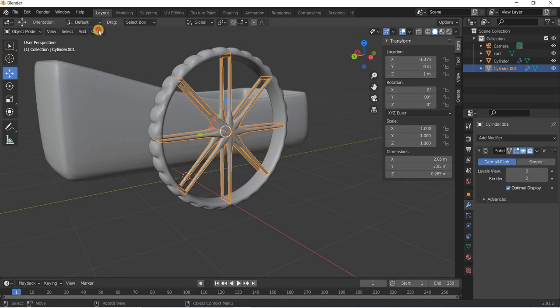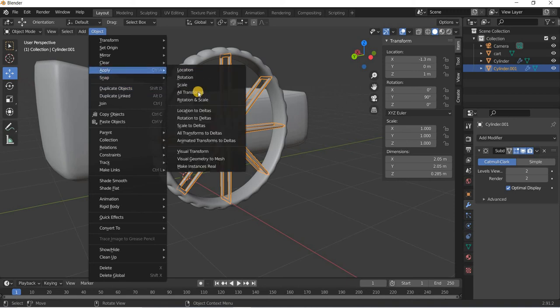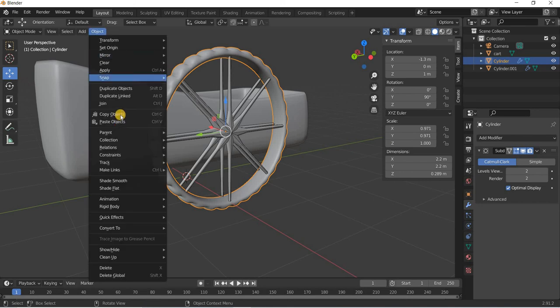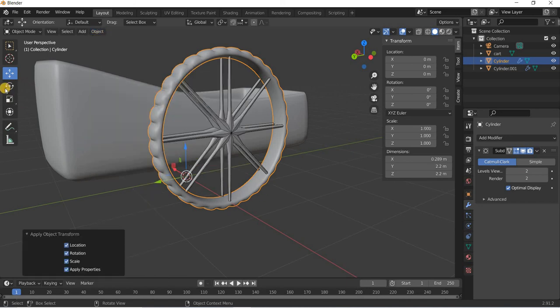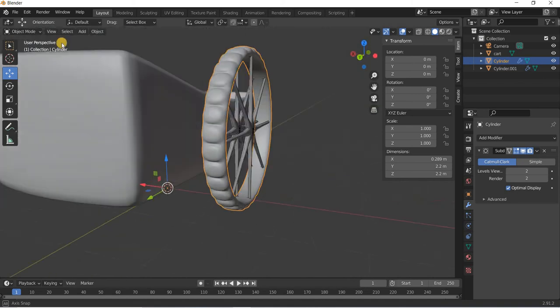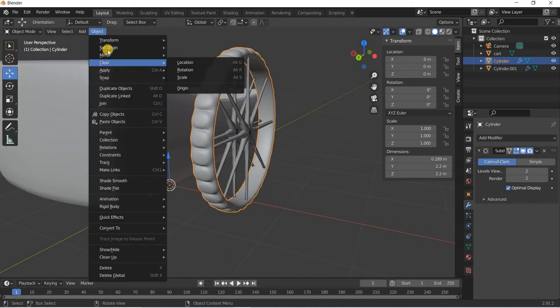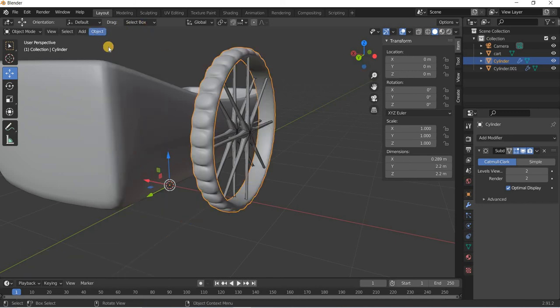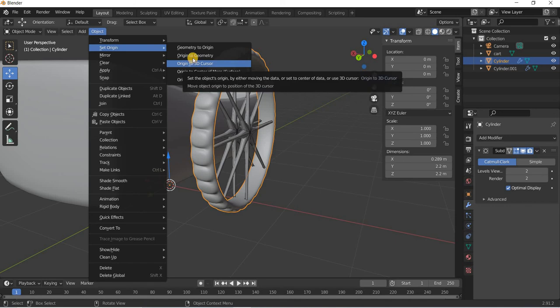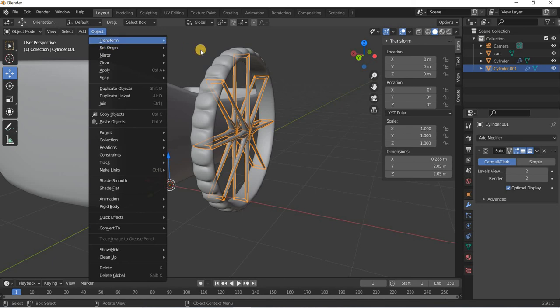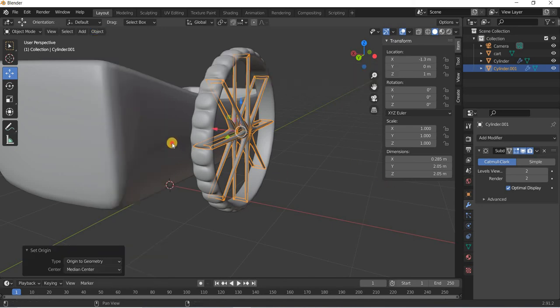So this is object, apply transformations, so all zeros and ones, select this object, apply all transformations, and this object origin is in the center, so go to object, set origin to geometry, select this one, object, set origin to geometry.